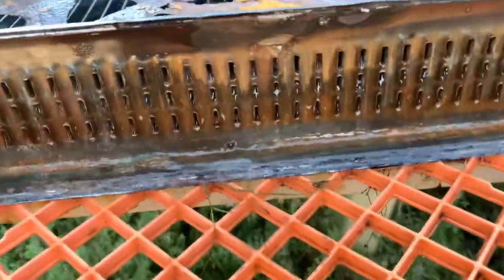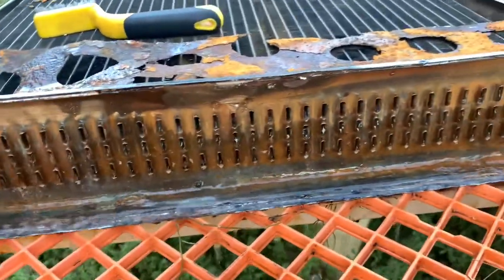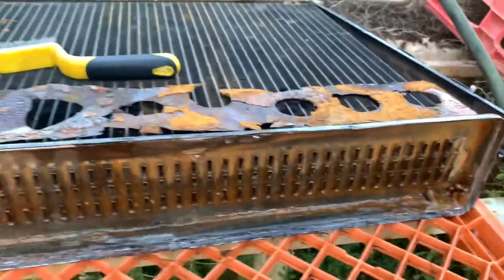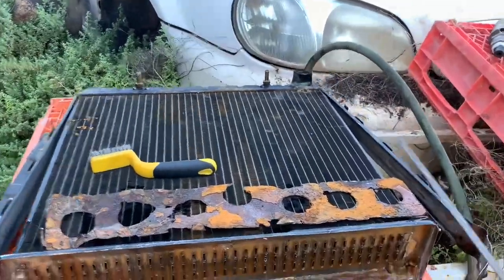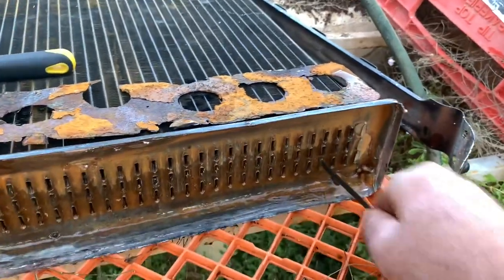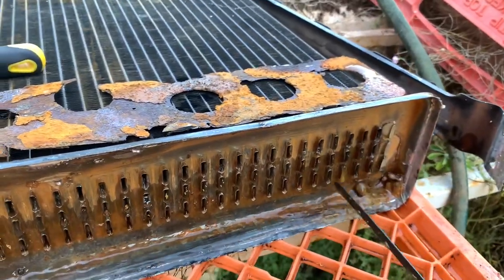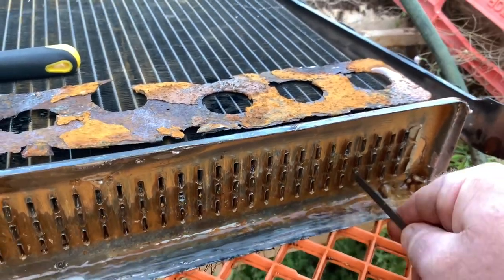Now, 90% of the time when you have a blocked radiator, it's always the top tank, because the water flows in the top and then out the bottom. And the best way to clean these out is using an old dipstick. It's a transmission dipstick. Just slot it in, just be gentle. Just do that 9 million times and get in there. And you'll be right.